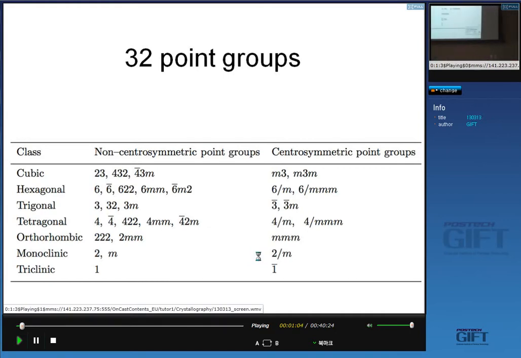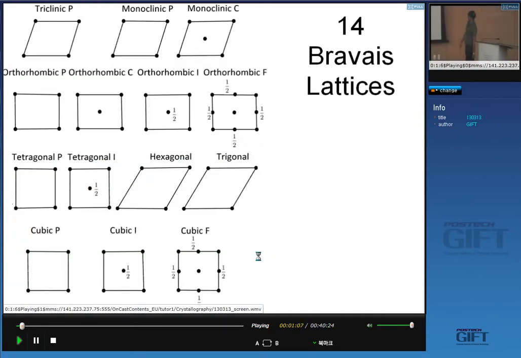So we have 32 point groups, and we have these 14 Bravais lattices. These are projections of each of the unit cell. And if we combine the 14 Bravais lattices, the 32 point group symmetries, plus translations, then we get what's known as space groups. So space groups involve very, very tiny translations. In other words, a fraction of a lattice vector, like half a lattice vector or a quarter of a lattice vector. So the effects from space groups you pick up when you look at the macroscopic shape of a crystal. Okay? So whatever translations you have, they are not apparent when you look at macroscopic shapes.